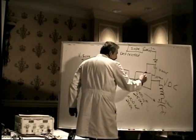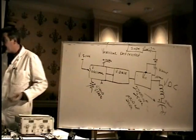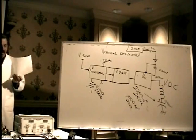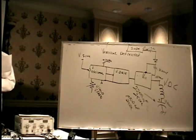Whichever pin it comes in, it might be labeled VCC or VSS, or it might just be labeled power, something like that. You have to be able to measure the voltage at the power pin of the integrated circuit. That is really, really important because you want to see if you have the power there or not. Certainly, if you don't have the 24 volts or so that it always requires to operate these things, that would explain why you don't have any vertical deflection.